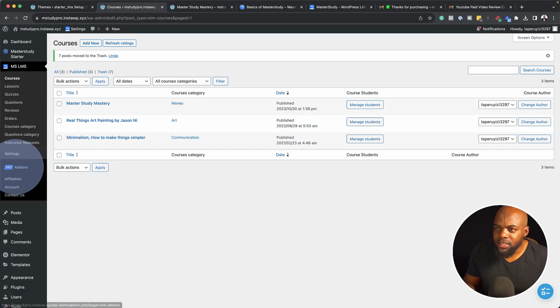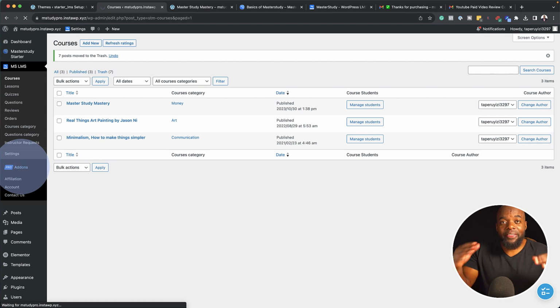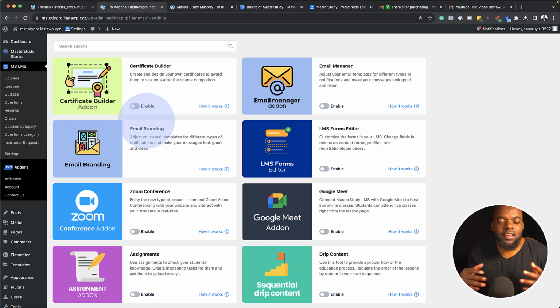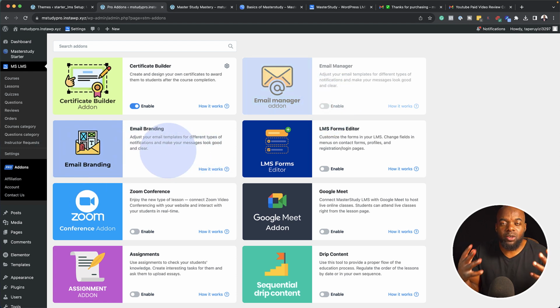Okay, great. Now it's time to take a look at the Pro add-ons. So they're over here. You can see it says Pro add-ons. Just click on that. And this now shows you the whole list of the add-ons. So you can choose these as you wish. So for example, let's say you want to award certificates to your students. You can just enable it like that. And then over here, if you want an email manager, you can activate all this. And here we have our email branding as well, if you really want to make it look really nice. The good thing is this is there by default, which is fantastic.